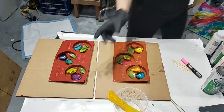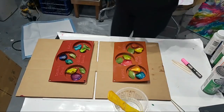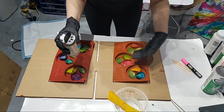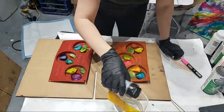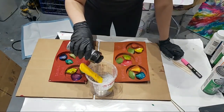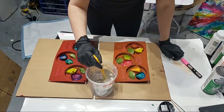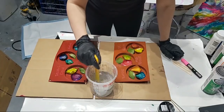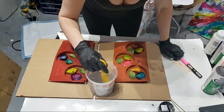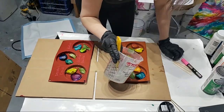Well, glitter's not a bad idea, but I'm going to not use that much of it because I really want to see through and get a good idea, make sure that the color isn't really changing. You know what I mean? Jelly beans. There we go. All right.